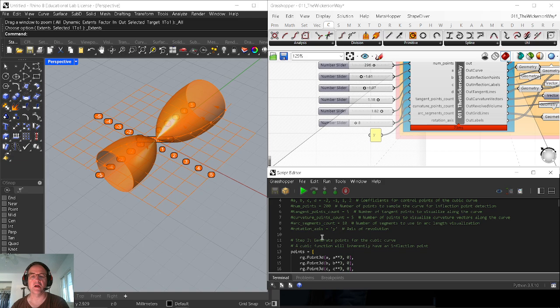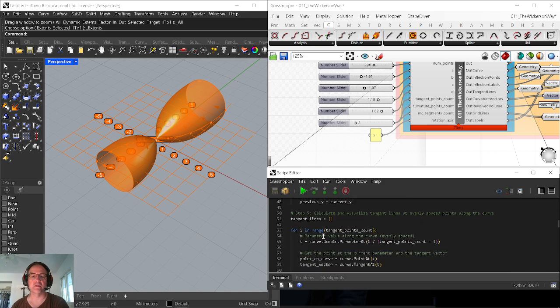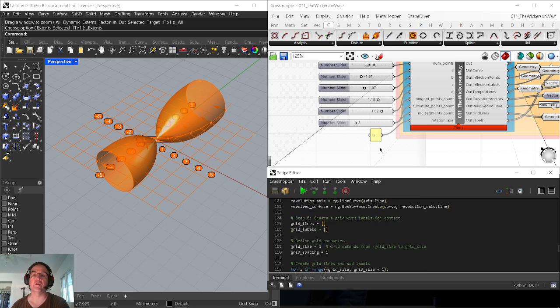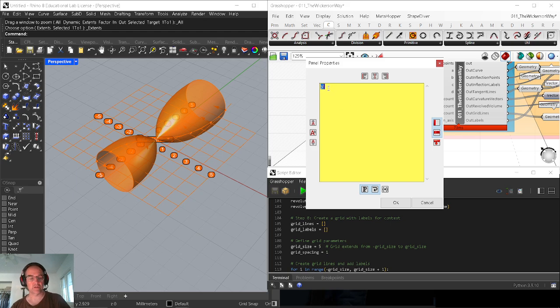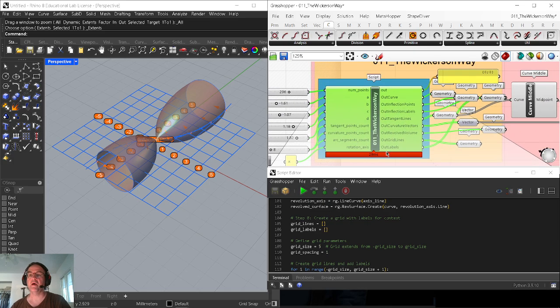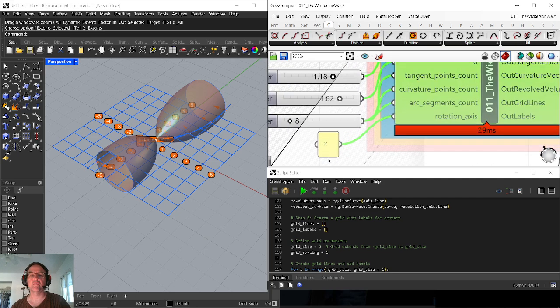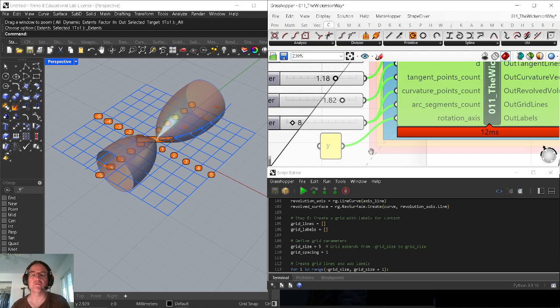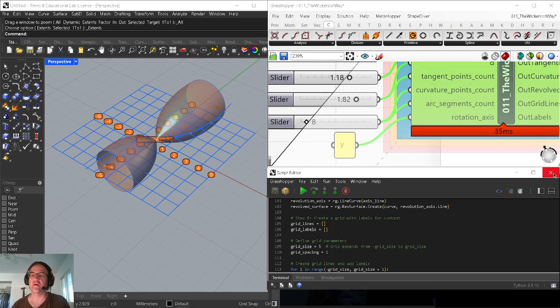Rotation axis is Y. I could change it to Z, or I could change it to X for that matter, and get a totally different form as well. I actually wonder if I change that to X, if that would update, run. Why is this not doing it? Well, it's confusing me. I'll have to think about it. I'm sure somebody will correct me on my video notes. I'm going to leave it at that. I'm going to close that one.